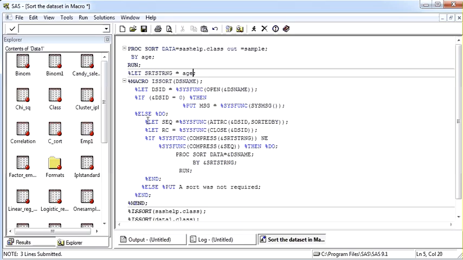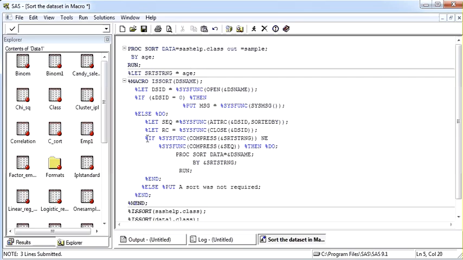Else, what it is going to do is create this %let seq, the macro variable. In that I'm going to write sysfunc attrc, which is the function related to sort. This dsid, which is related to opening this data set, sortedby, is going to put this sortedby in this macro variable here. Then it will close this data set: rc = %sysfunc(close(dsid)).